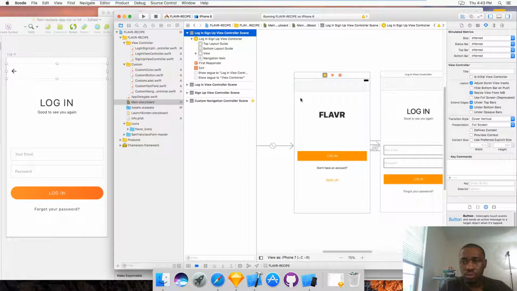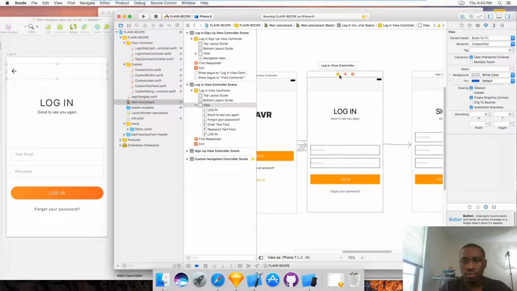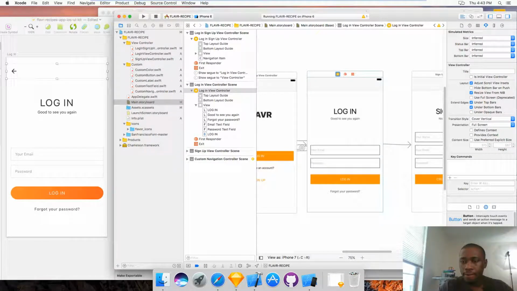What I'm going to do is select this login view controller, and I'm going to add a navigation item. So UI navigation item. I drag the navigation item and drop it like that.